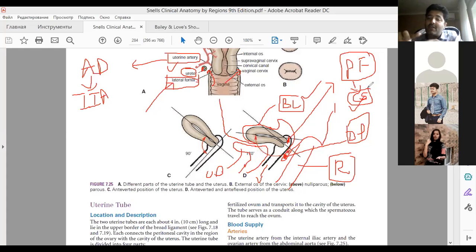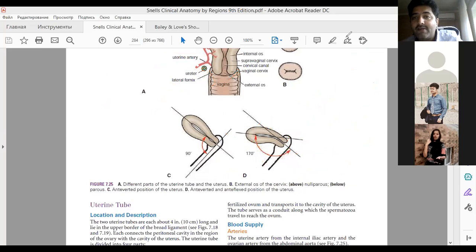Okay. And above the ureter, the uterine artery is present. The mnemonic is water under the bridge. The bridge is the uterine artery, water is the ureter. So water under the bridge, uterine artery. So please remember these two correlations: the posterior fornix is in relation to the Douglas pouch and the culdocentesis process, and the lateral fornix is in relation to the ureter.